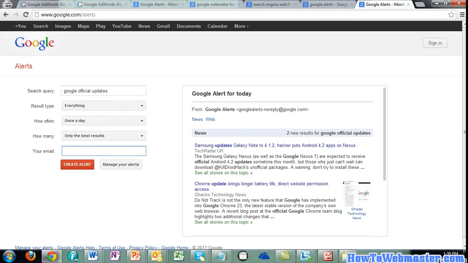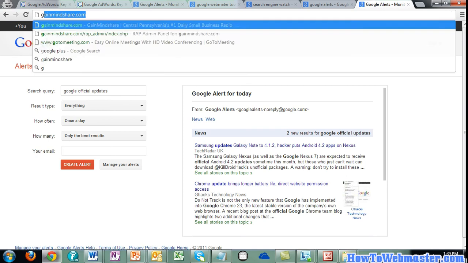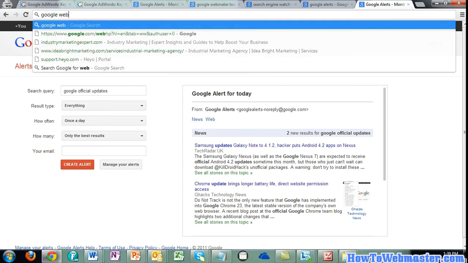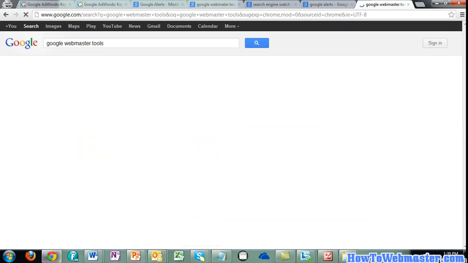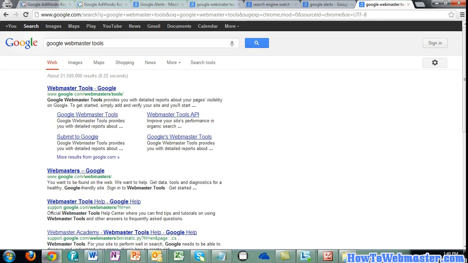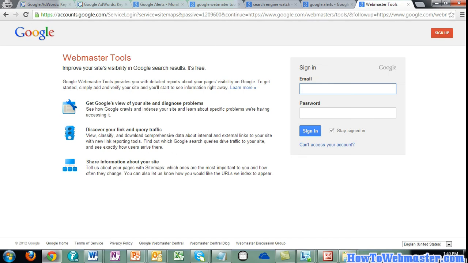Now, the other thing that you'll want to do, and this is later on down the line, a little more advanced, probably not something that a new person does, but you can do it if you feel inclined or up to it, is go to Google Webmaster Tools and set up an account for your website. It's going to involve a few steps, and some of those steps are technical, but this will help you, and help Google help you, to determine what changes have affected your site negatively.